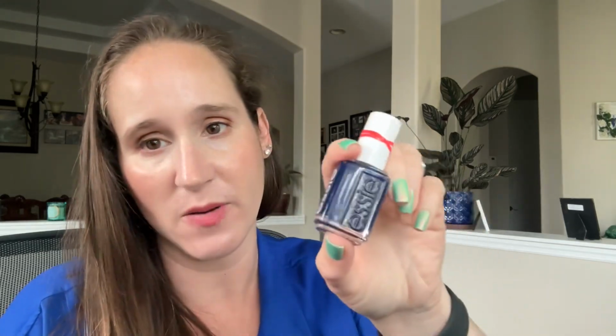Okay, then we have, oh, this is the Essie I was talking about. When I was just with Barb, we went shopping and I came across this navy, Essie's Step Out of Line. And I was like, oh, I don't need it, but it's so beautiful. And I'm so into navy at the moment. And I kept putting it back. And then at the last minute, Barb was like, just get it, it's only $4. She's such an enabler. So I ended up getting it.